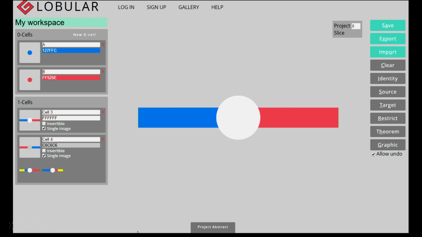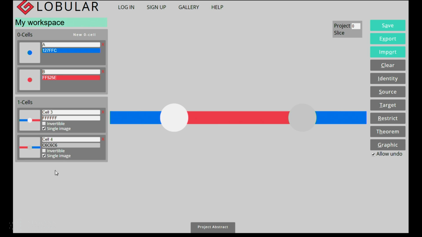Because here we're blue on the left, and cell 4 is blue on the right, so we can attach it on the left. And here we're red on the right, but cell 4 is blue on the left, so we can indeed attach cell 4 on the right as well. So it's giving us both those options. So let's choose one of those. Let's choose this one. Now this is a composite diagram. It's not one of the building blocks on the left. It's a non-trivial way to connect those together. But now we can use this as the source of a 2-cell. So let's click source.